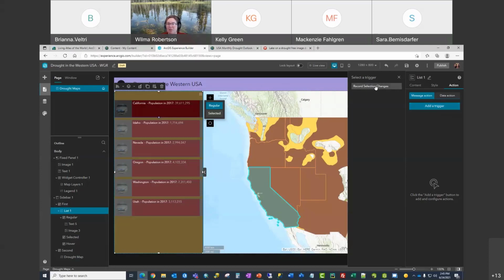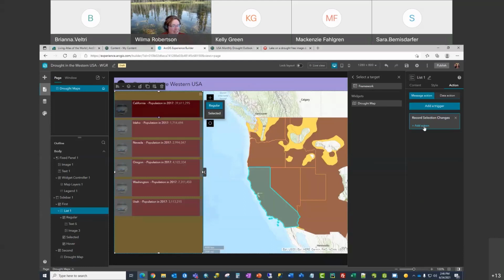Okay, so the trigger will be a record selection change. And so in this example here, you can see we clicked on California and California got selected. So that's the trigger, and it's going to do something with California. So let's go ahead and add a trigger. Oh, sorry. When you click add a trigger, you need to say what the trigger is.